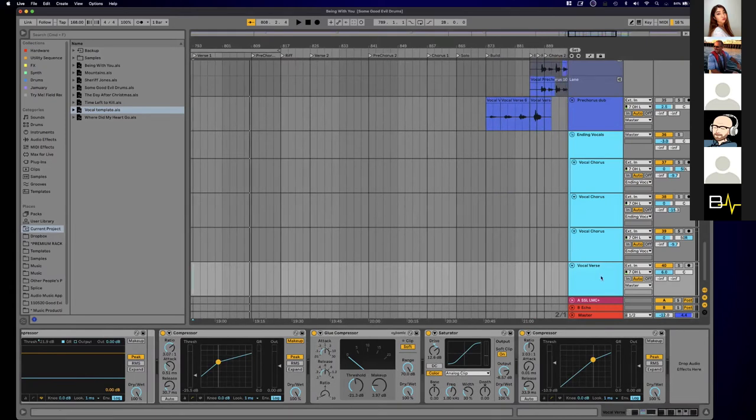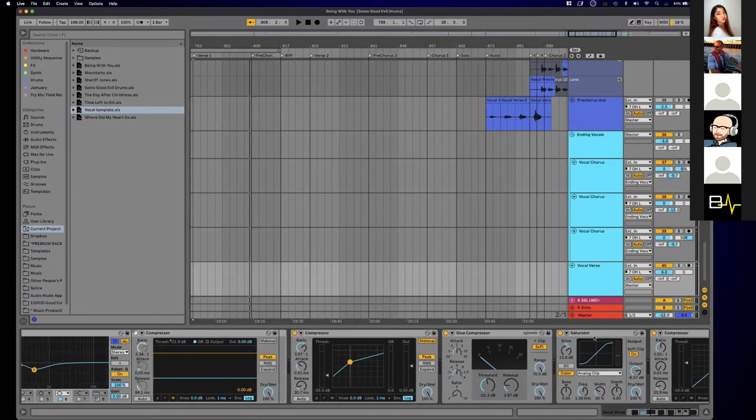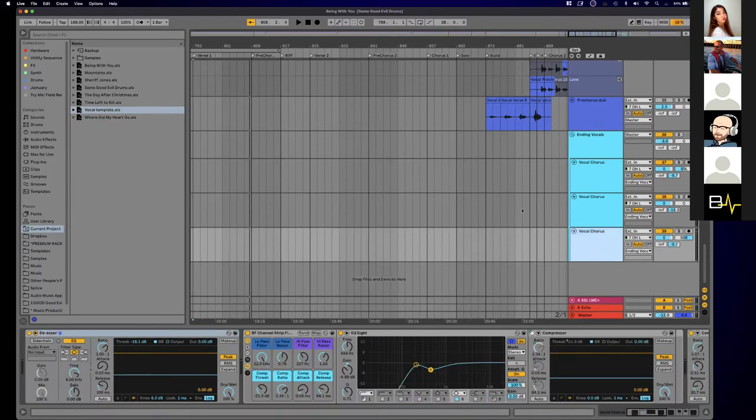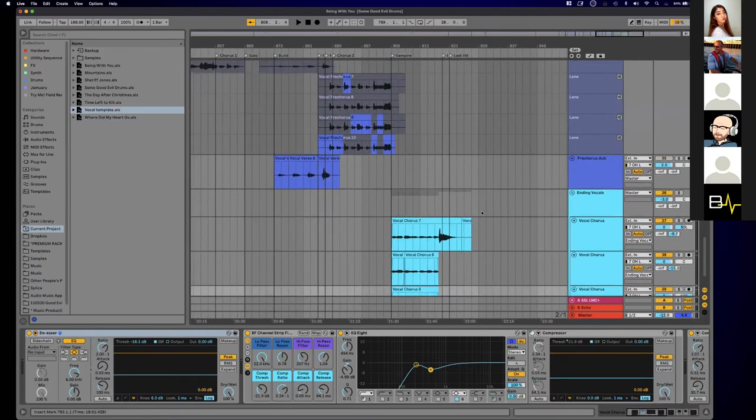It's got the mic ready to go. It's cranked up loud so I can hear it, and it's got all of these compressors and EQs and stuff on it. And then I can just add the sends and stuff. So that's really helpful, and it's helping me be consistent throughout. So when I go to record a track, I can just drop that in there and I'm ready to go. I can delete that, and that's just nice and easy to use.